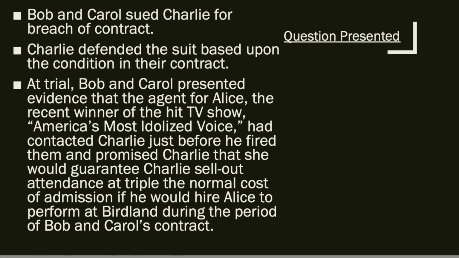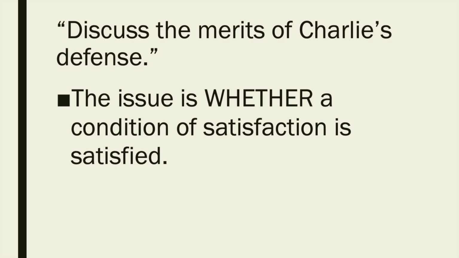So knowing all that, let's jump in and try to analyze this question in writing. First, we have to always remember what is the question that the examiners are asking, because at the end of the day, we have to answer that question. The question that the examiners asked us was to discuss the merits of Charlie's defense, and if we want to encapsulate that into an issue statement, we can focus on the condition of satisfaction. Charlie will be able to defend his claim if the condition of satisfaction was not satisfied, and he will lose if the condition was satisfied. So the issue is whether a condition of satisfaction is satisfied.